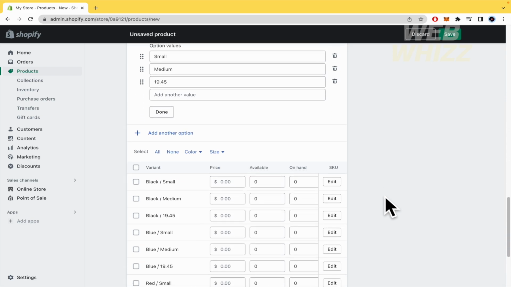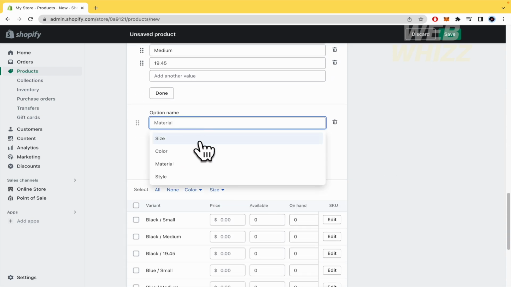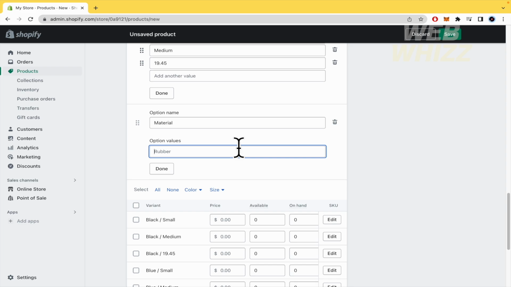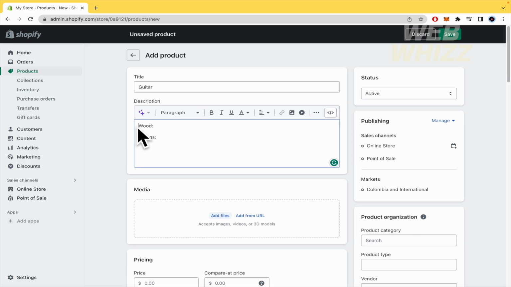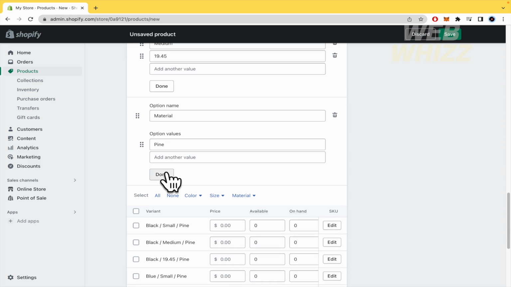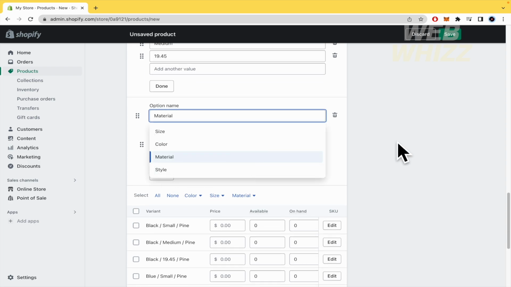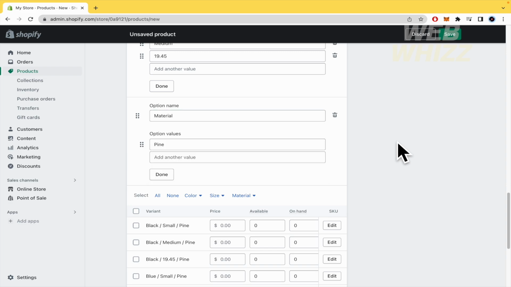But remember, another option is just size, color, material, and style. Maybe in the material we could specify the wood, so pine, and some other different materials of wood that you can use to construct and build the guitar. But if I try, for instance, to name the strings, this is gonna be hard, because there is no possible way to do that.